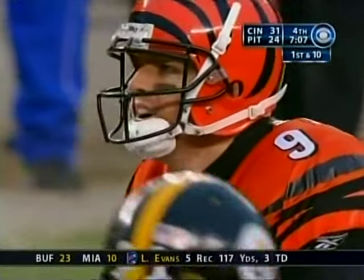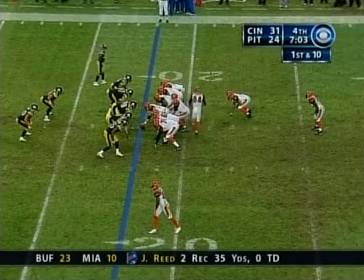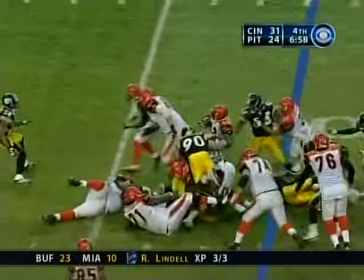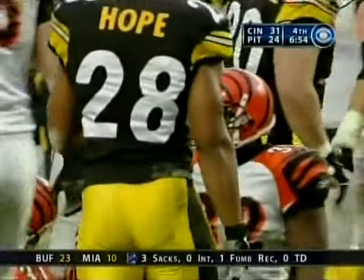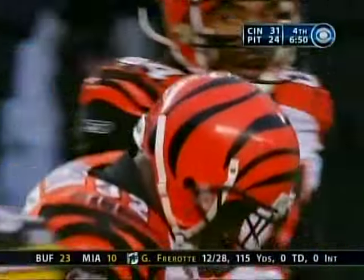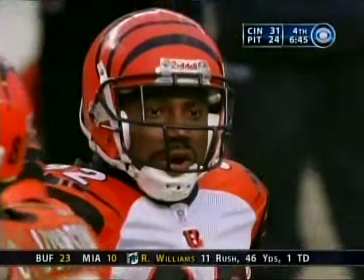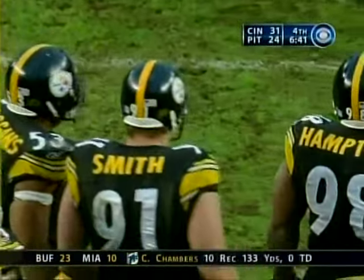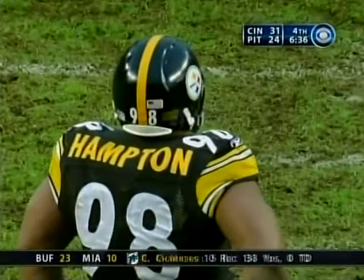Those of you who have made that trip through the Mojave Desert know it can get up to 115, 120 during the day when he would practice. A little cooler today as Rudy Johnson is straightened and still able to surge forward on second effort inside the 15. What a hit. Rudy goes backwards initially. I think Casey Hampton stands him up, but then again, look at the way Rudy Johnson finishes runs. Dick, how many times do you see him driven back? Never. The guy ends up going forward.